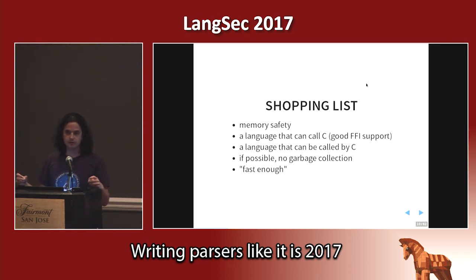If possible, no garbage collection. We don't want to introduce pauses, and more generally, we don't want to mess with the allocation in C applications, because most of the time maybe there will be a custom allocator, or we're in embedded settings, or we don't want to have our part of the application try to do too much with the memory. We're just guests inside an existing program. And last but not least, we want to be fast enough, because most of the time C developers are very specific about what they expect from a performance point of view. So maybe not the fastest thing, but at least in the same range as C.